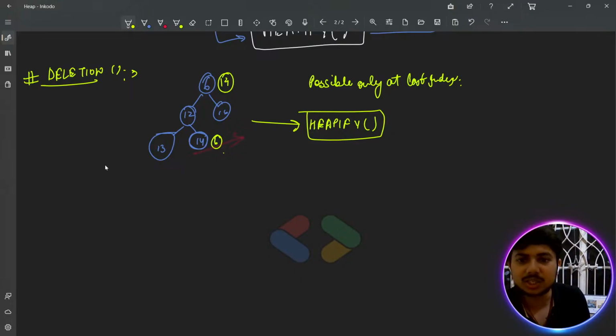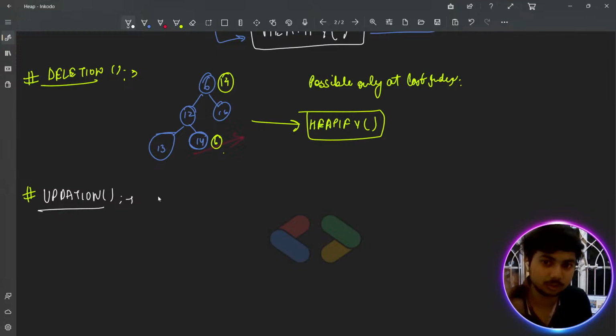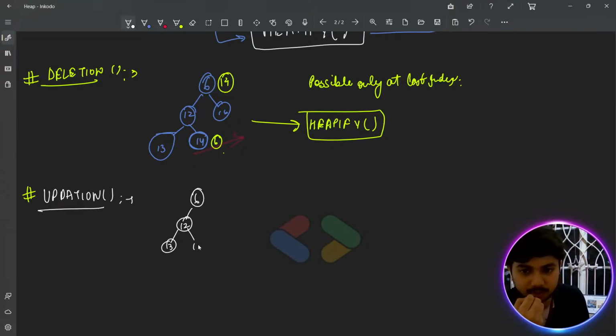If you want to do an update, what we can do is, I haven't memorized these things, but you can work it out on your own. If you just think for a moment, suppose we want to remove 12 and put in 11. So you just go and find where 12 is. First you traverse and get up to 12. Only then will you be able to change it, right? So now 12 has to become 11, so you just swap it with 11. And then you again will have to check with the heapify property.